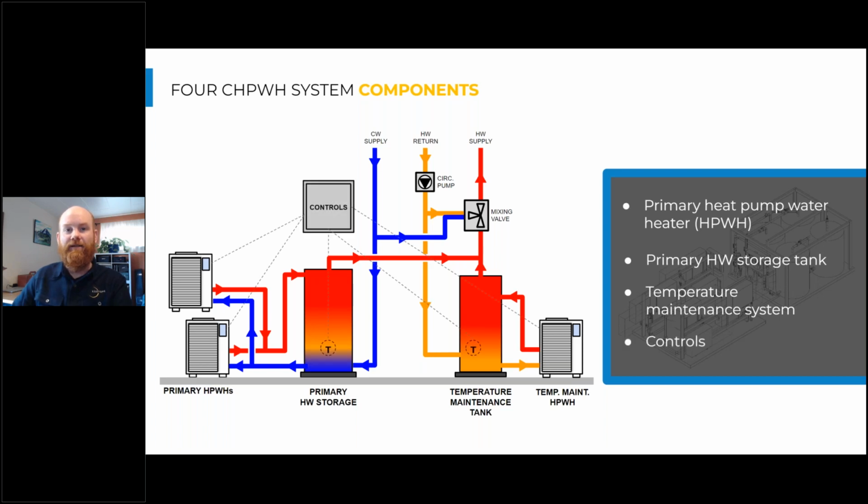And then the last of the four components that we're going to discuss today is the control system. We need some way to turn on and off the heat pumps based on a load in the building. And typically we do that with controls. There's two primary types of controls that we'll cover today, but we can either have a control system that's integrated with that heat pump water heater, typically the primary heat pump water heater, or we can have a standalone third-party control system with communication lines going to all the devices in our system.